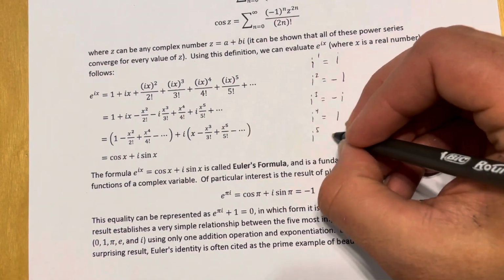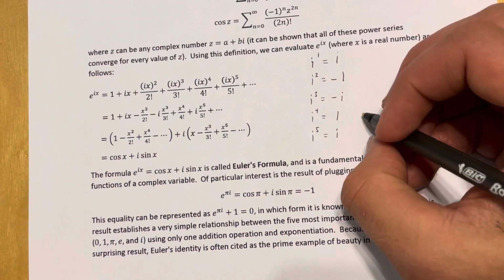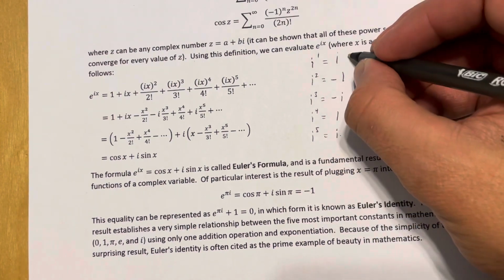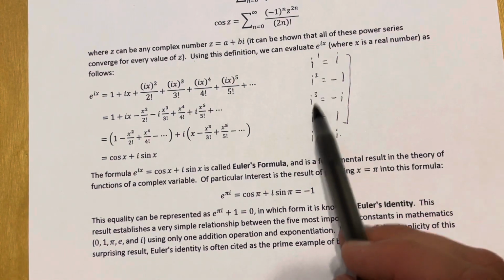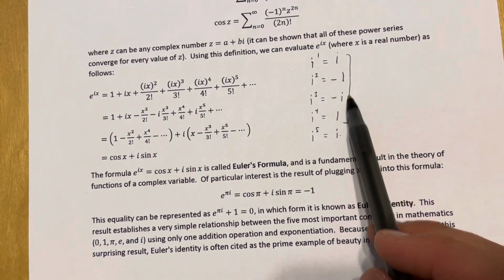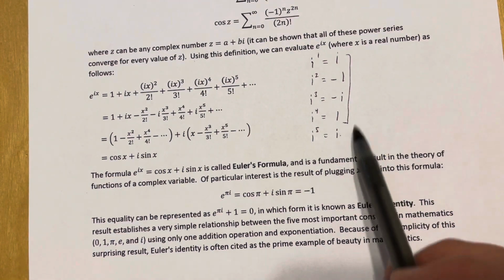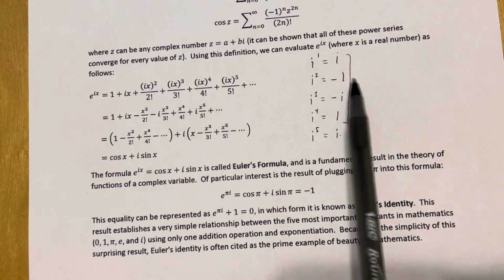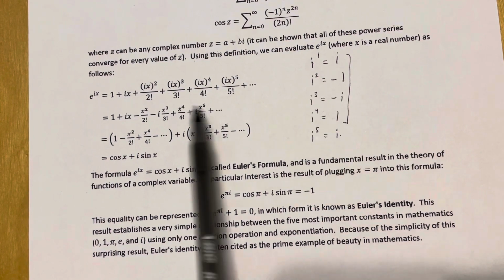And then if I raise i to the fifth power, I'm just multiplying by another factor of i each time. And if you notice, I'm right back to where I started. So raising i to integer powers like this gives me this cycle of 4: i, -1, -i, 1, and so on and so forth, okay?